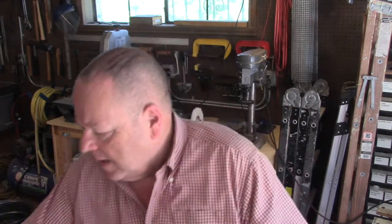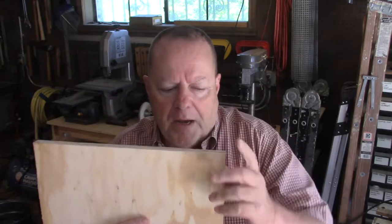I discovered I'd accidentally used two pieces of scrap instead of the pieces I had cut for the ends. They were both seven inches tall, but the proper piece was just a little bit longer. I grabbed the wrong ones and glued it all up. Don't underestimate the power of wood glue — after 20 minutes it tore everything up when I tried to take it apart.